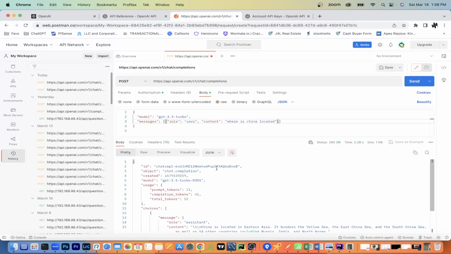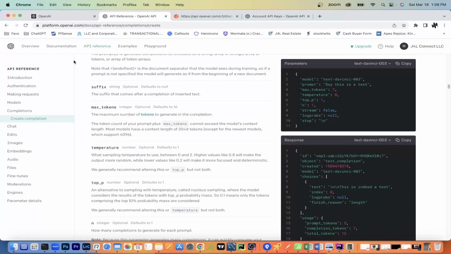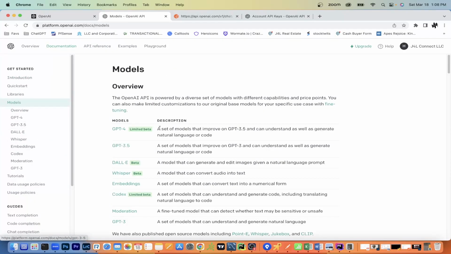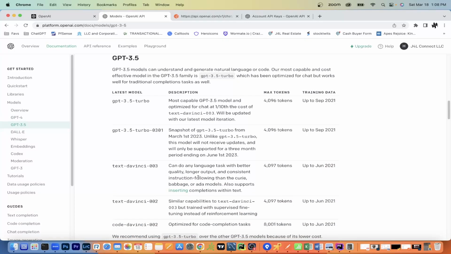So just for fun, let's go ahead and hit another endpoint. What we want to do real quick is go to documentation and go to models, okay? In the models, what we want to look at is the 3.5 turbo model, okay? The 3.5 turbo model allows us this much max token, okay?